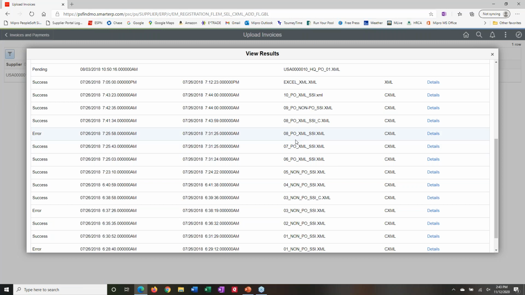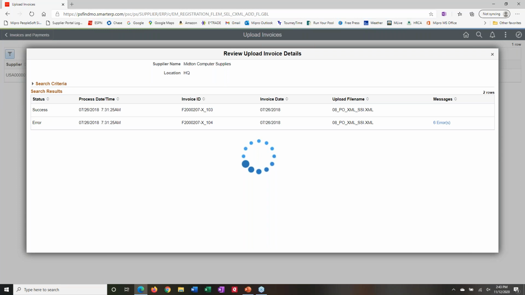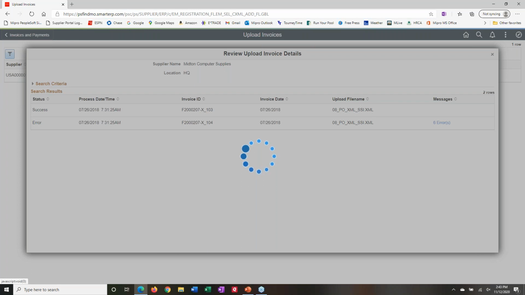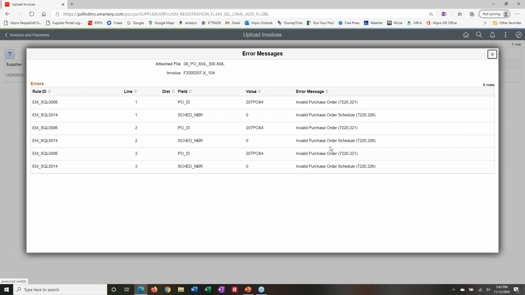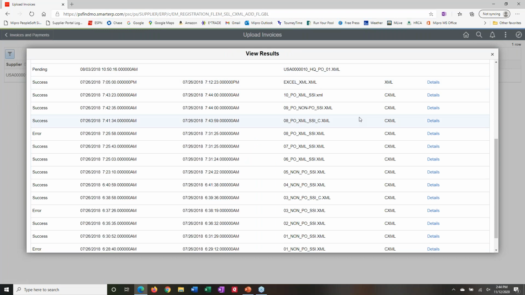And what we see over here on the left-hand side are the statuses of the various uploads that have taken place. As we review details, we look at an error status, we can see there are 6 errors on this particular transaction. When I drill into that detail, what it tells me is there are invalid purchase orders. So it provides that visibility to your supplier when they're trying to do the upload so that they can resolve that and it can be taken care of right up front rather than someone within your organization having to follow up on it afterwards, after we've loaded them.